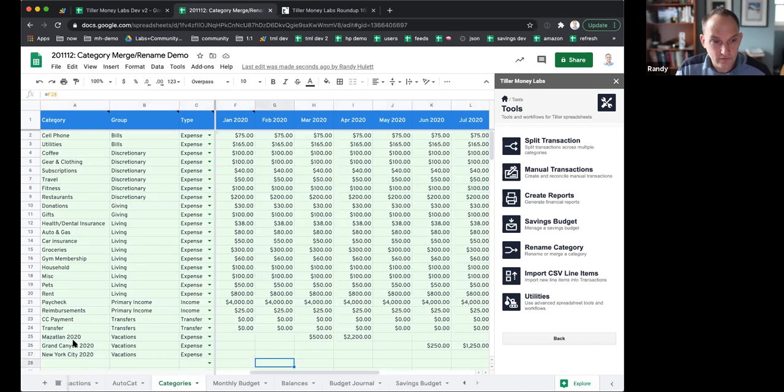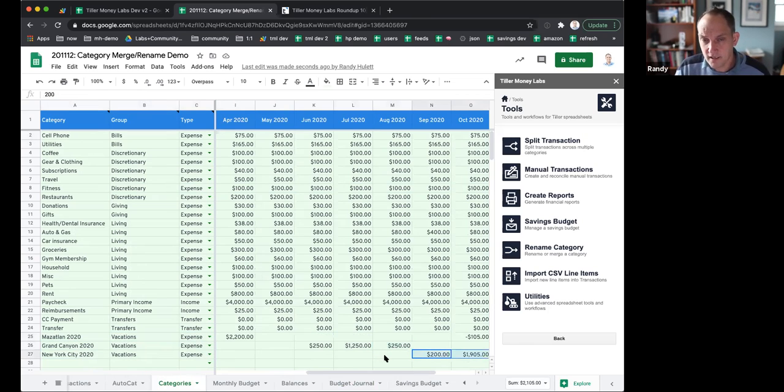So you can see here we've got a budget for a trip to Mazatlan that we're going to do in March and April. Then we're going to go to the Grand Canyon later in the year. And then here, as expenses roll in, plane fare or airfare, hotel reservations, we can just start to bucket those into the trip, and we can see if the whole trip stayed on budget.